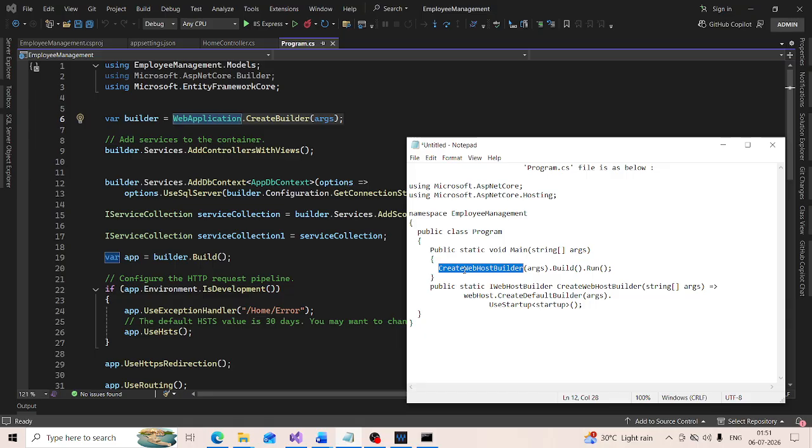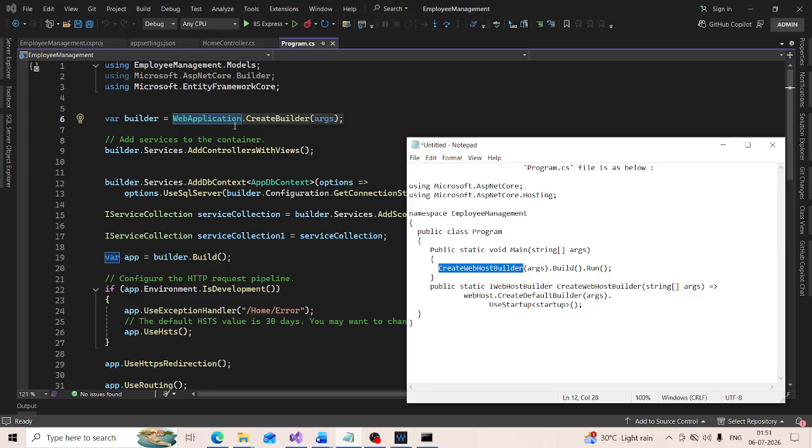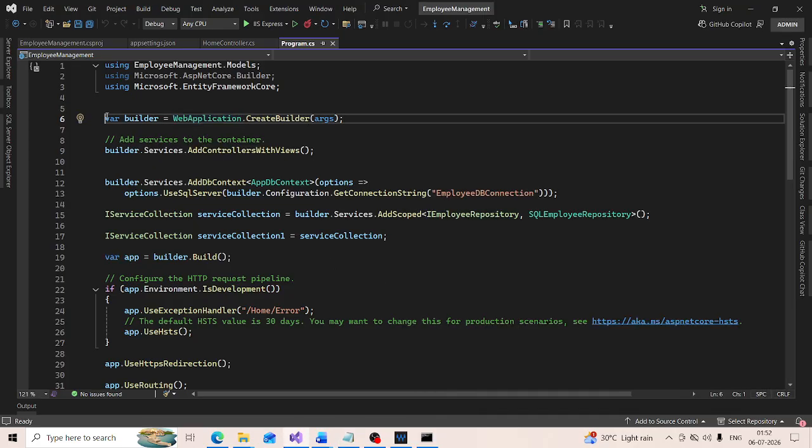It also applies the default configuration, like CreateDefaultBuilder did. So this single method call is doing the combined work.